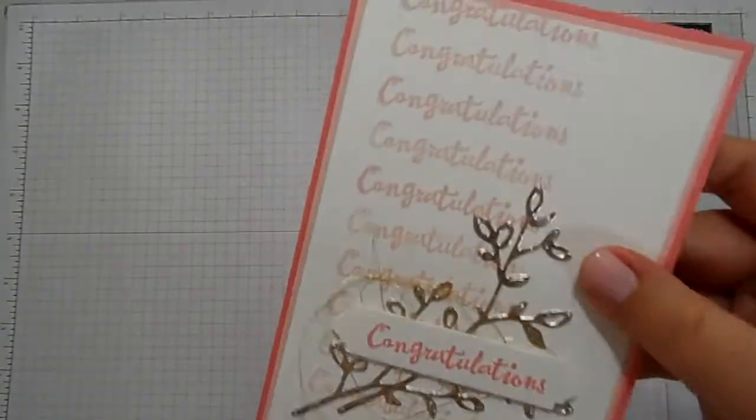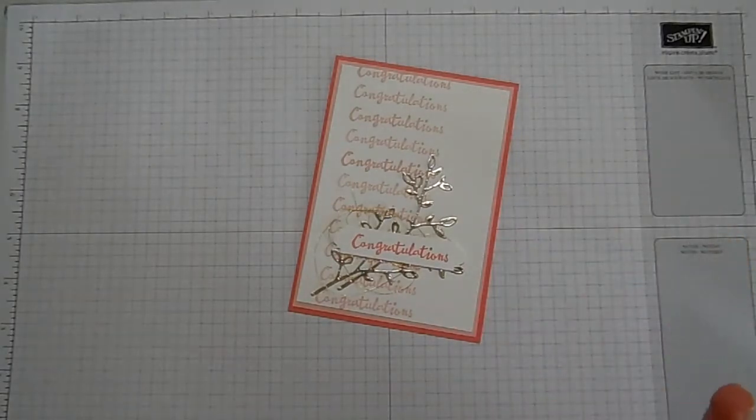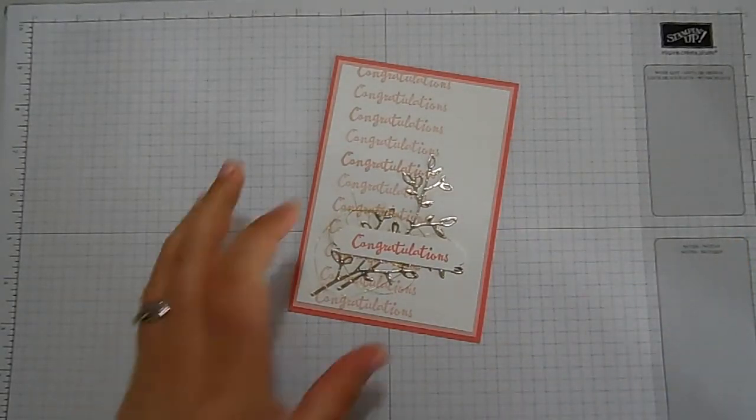And we are making this fabulous card today using the hinge step technique. I will get into that very, very shortly.